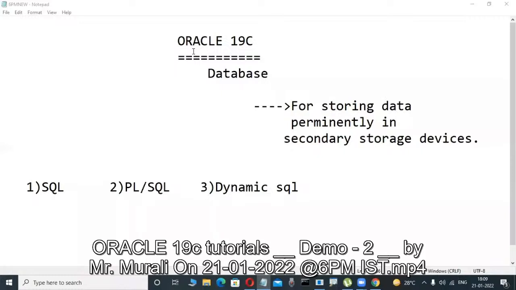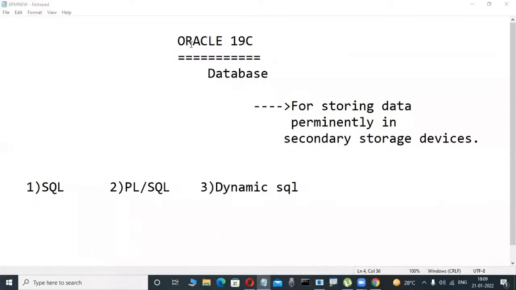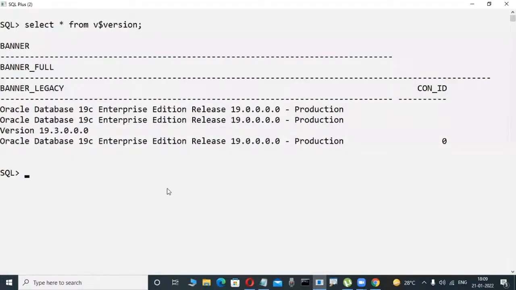These are the demo classes, not actual sessions. Just for the idea, some concepts, I'm telling only those things. Maybe 1 or 2 days, or 2 or 3 days, that's enough. Anybody who did not attend yesterday's class, not a problem. Just observe it. What I told yesterday was a small concept.